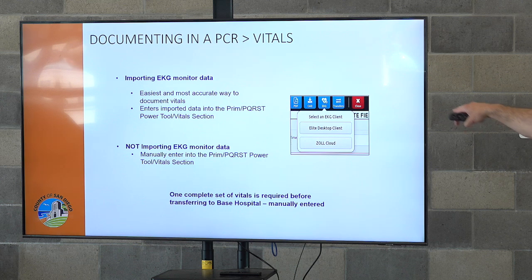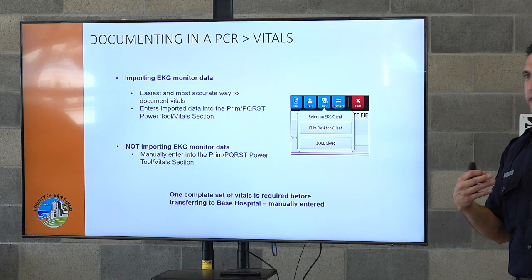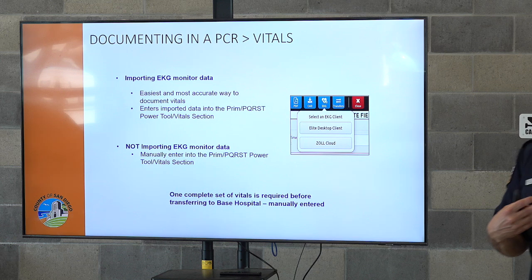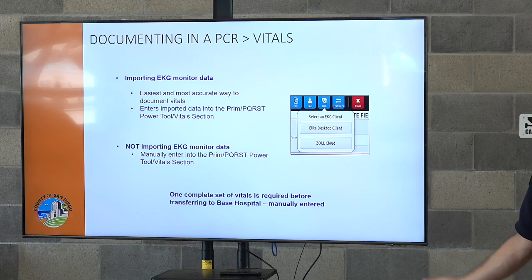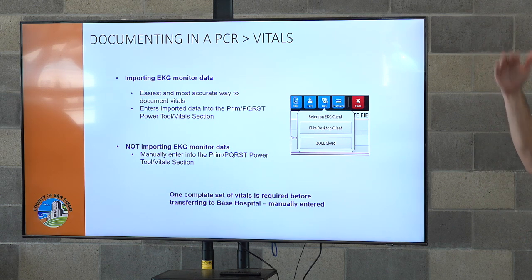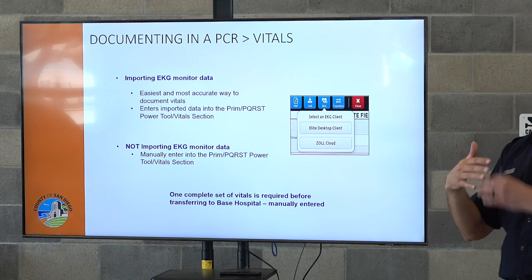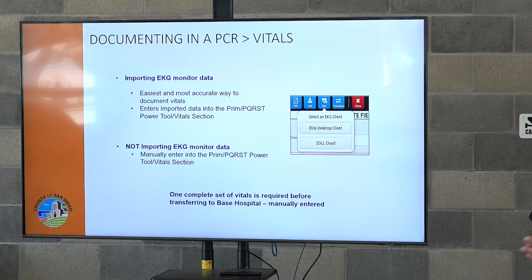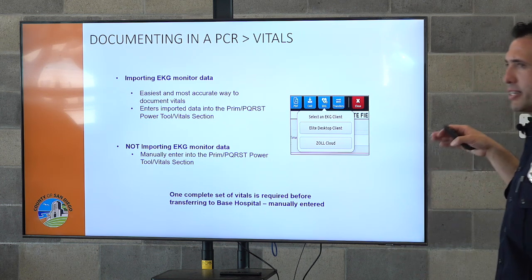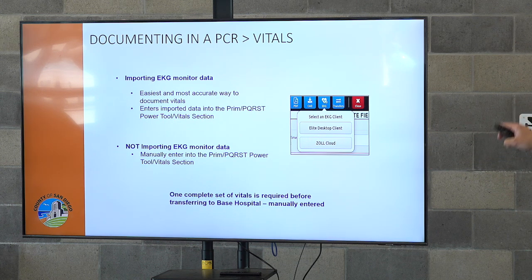So if I brought something in on an EKG, the example I've used is we don't bring in respirations from our EKG, and it's because the Zoll X-Series doesn't count respirations that well. It'll say they're breathing at 46 when they're really breathing at 16. So I turned it off, and we have to import it manually. So if I brought in vitals from the monitor, it'll fill all of my stuff out except for my respirations. I go in, fill it out manually, I'm good. It'll combine as one full set of vitals in the backside. The EKG is awesome.